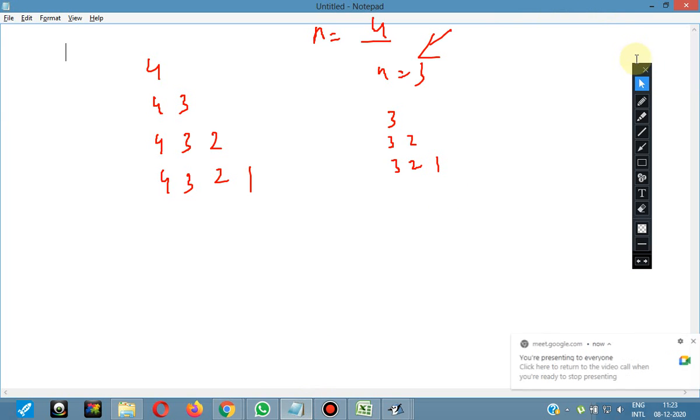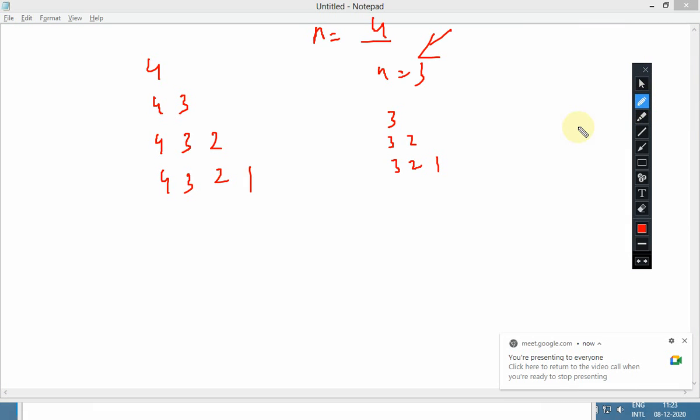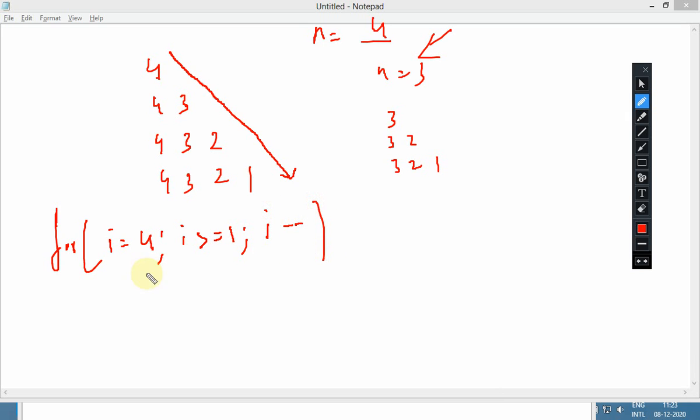Now see, class 9, let us again revise this part. For the outer loop, what we see is the variable side. Now this is moving from 4, 3, 2, 1. So our outer loop would be i is equal to 4, or if we are inputting n, then it would be n. So this would be i greater than or equal to 1 and i minus minus.